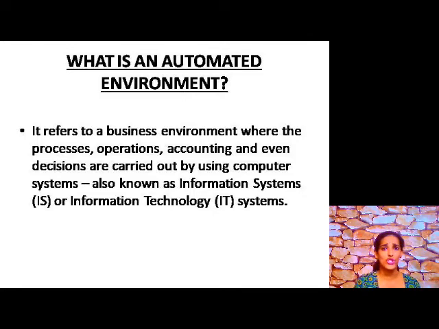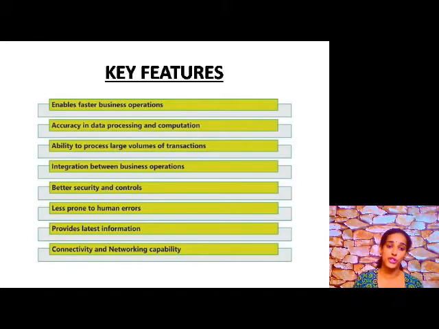Now, what are the key features of this particular automated environment? Like if traditional audit with manual or physical copies of books had a few advantages or features, similarly automated audit and automated environment also has key features. Let's see the key features. What are they? The first key feature is the speed with which each and every transaction can be processed, entered, posted in the ledgers, and how easily reconciliation can be done. So the first key feature is speed.